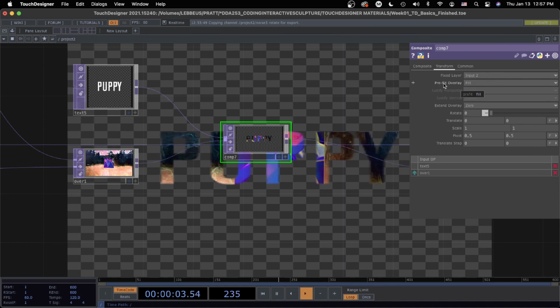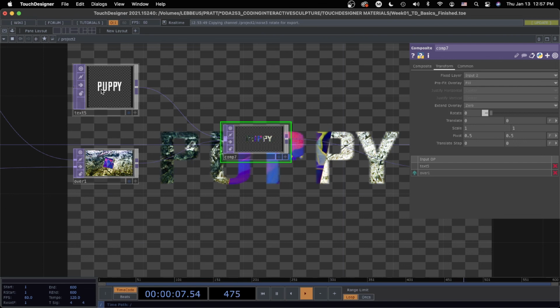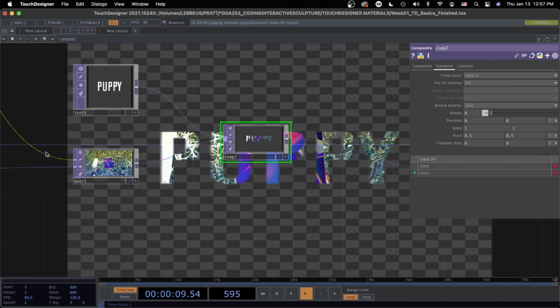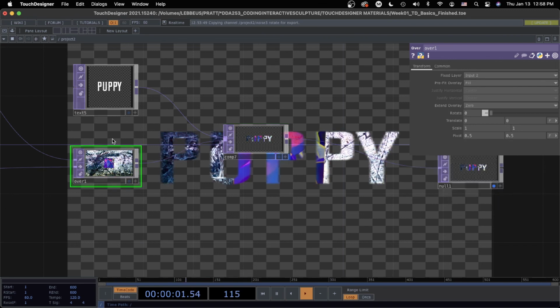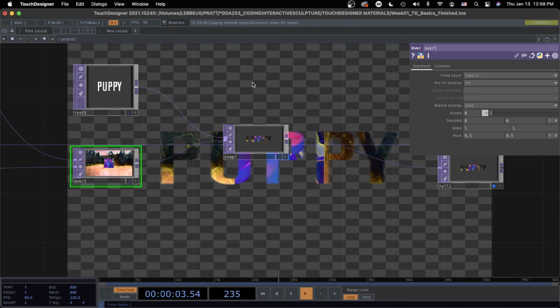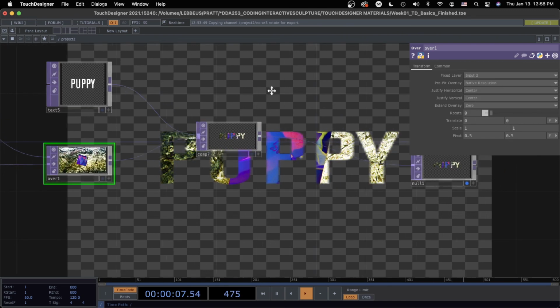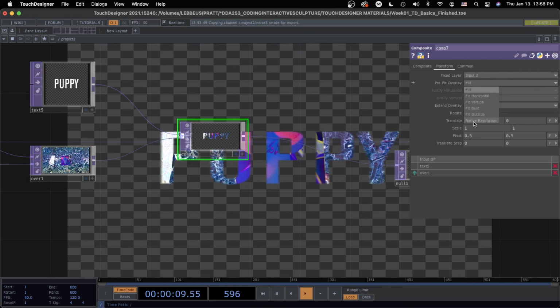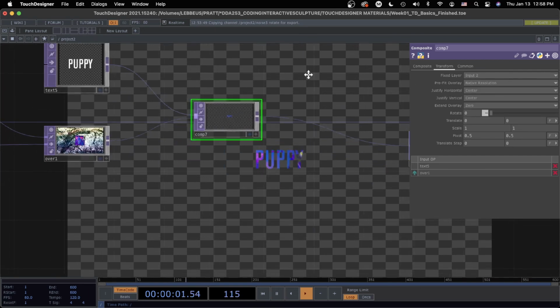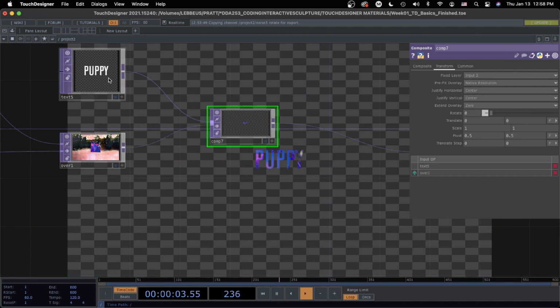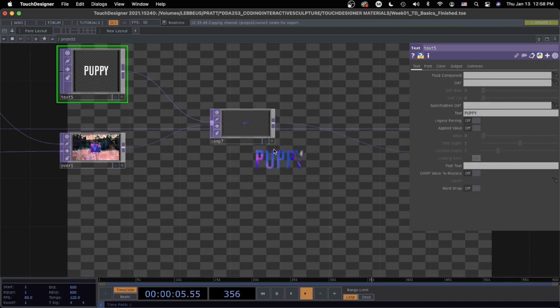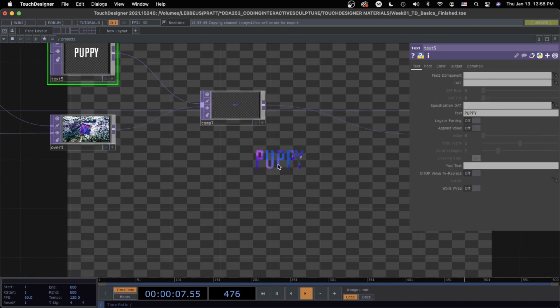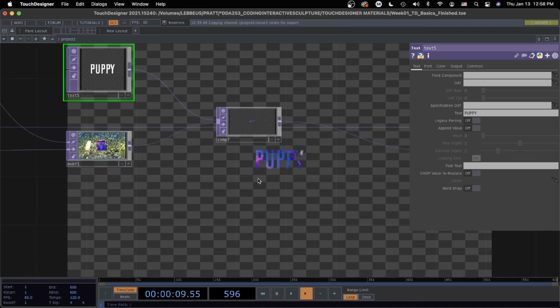The pre-fit overlay is filling this, stretching it to equal the size of this. So not only is it distorting it, it's making it bigger. It's just looking awful. I could just do native resolution, like that. So this remains 256 and doesn't get distorted, but then it's kind of tiny.